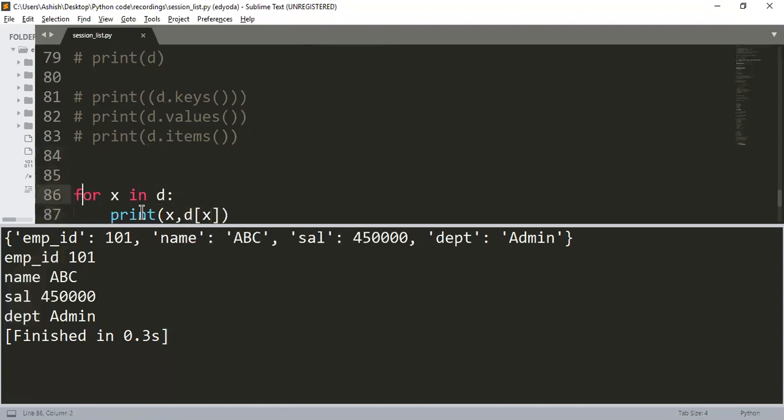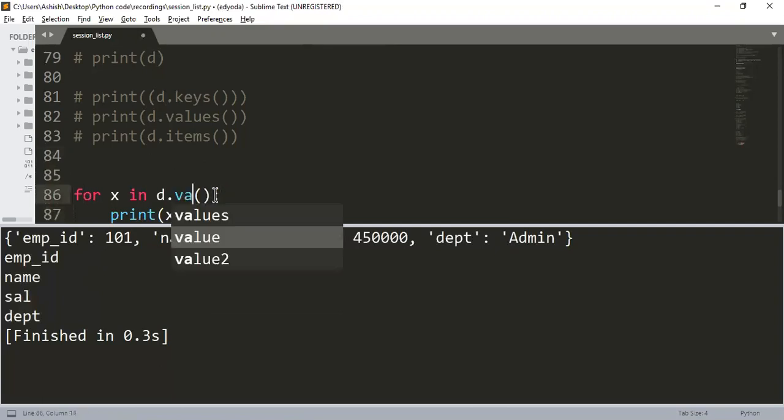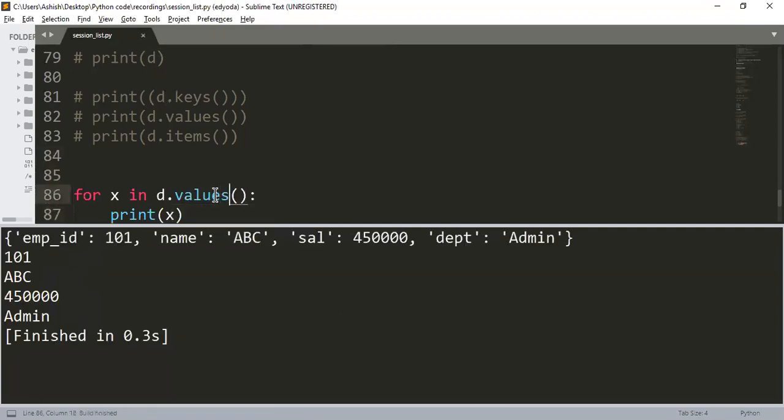Instead of this, you can use d dot keys, which is exactly the same as iterating over d. But if I say d dot values, now I'm iterating over all the values.